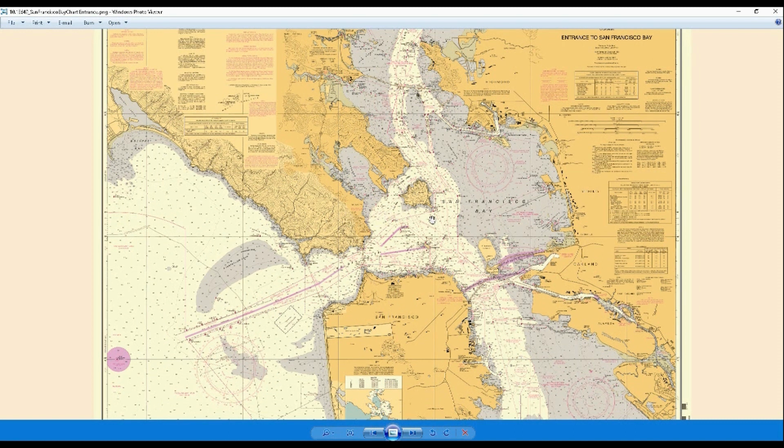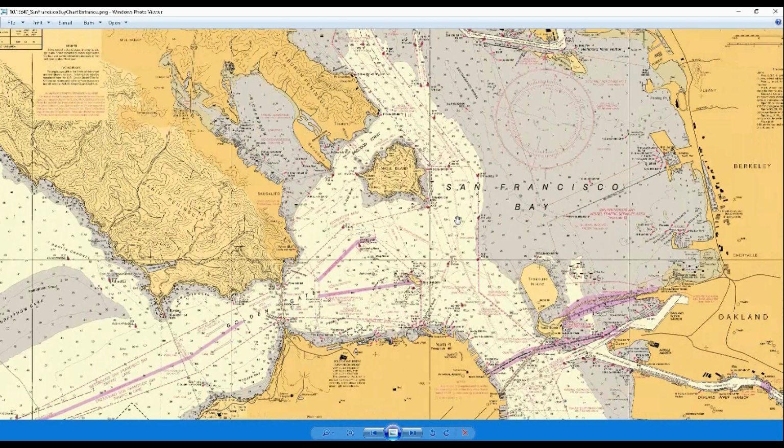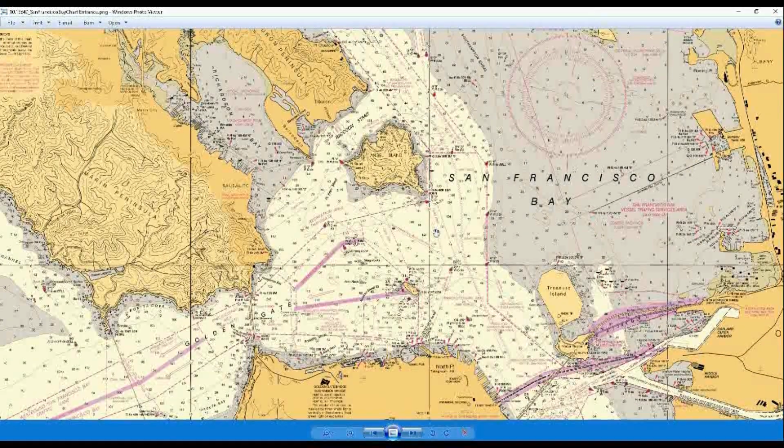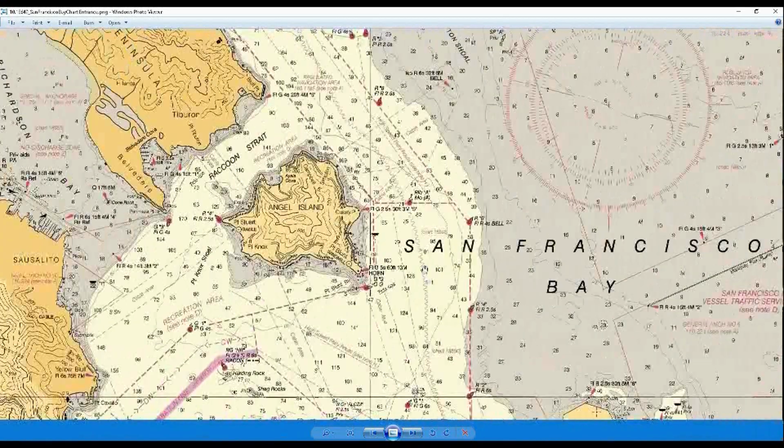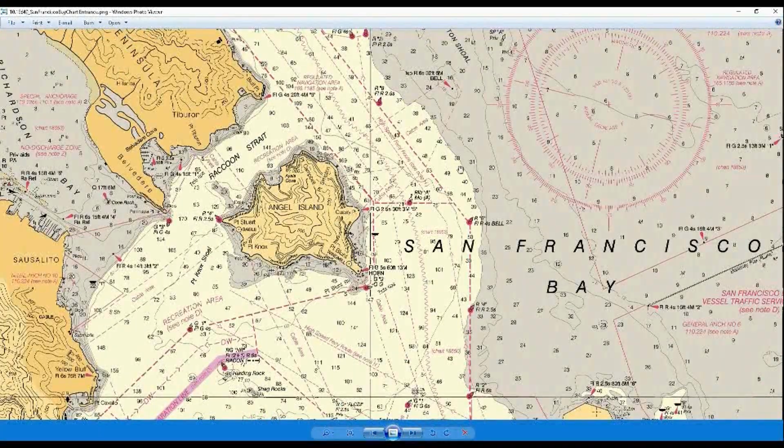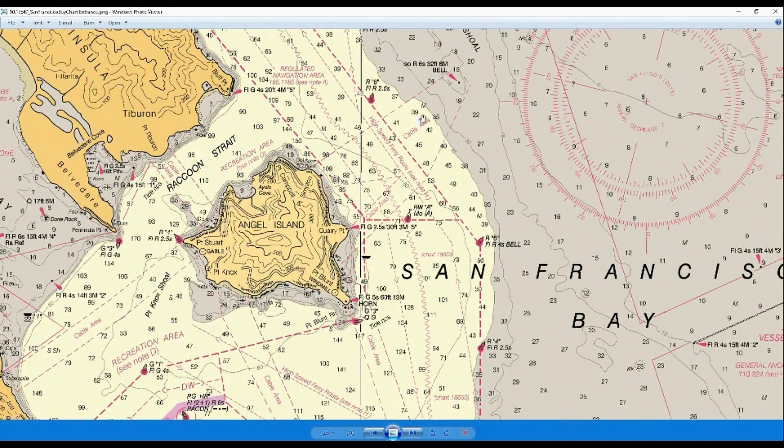What you're seeing here in the blue and white colors are the waters of the bay. The white color indicates deep water, the blue color indicates shallow water. And the numbers that you're seeing sprinkled throughout the chart indicate what the average low tide is at that spot. So let me zoom in a little bit here, and let's take a look at this line that's separating the deep water from the shallow water. If you come down this line, pretty much anything over 37 feet is considered deep water. Anything 36 and below is considered shallow water.